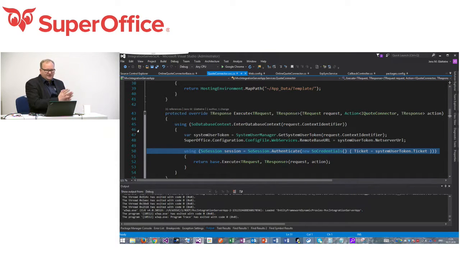And especially if you've been working with SuperOffice since 7.5 and earlier, you know that authenticating with a ticket took some time, right? Authenticating remote usually meant calling across to the server on the other end. In version 8 of NetServer, we introduced caching. So the ticket is cached for a few minutes. That was the thing that sped up customer service the most, introducing 8. That we actually started caching the tickets, so we didn't have to go across.